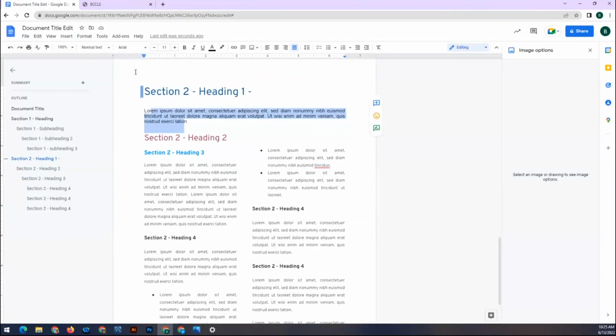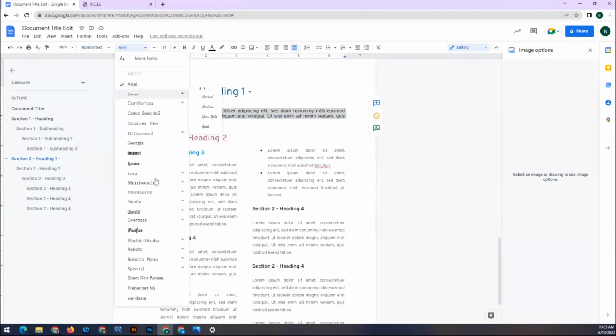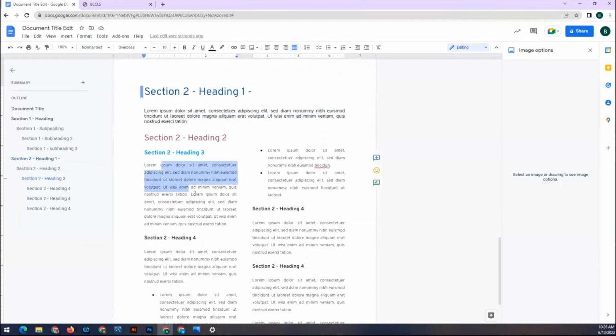So I could go up here and choose the font and then choose the size. Or if I know that this is the look that I want, I can also choose this icon right here. And this is basically going to copy the formatting of this text, and then I can apply it to this text.